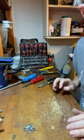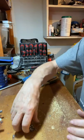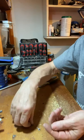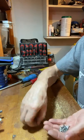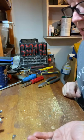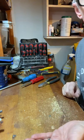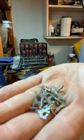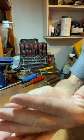I got like a 40-gallon bin that I throw my insulated wire into. I already got one full. I have another one or two buckets or whatever full out in my shed. So I'm going to be cashing them in pretty soon. I'll probably get about $100. So here's all the ends here. You know, dirty brass.